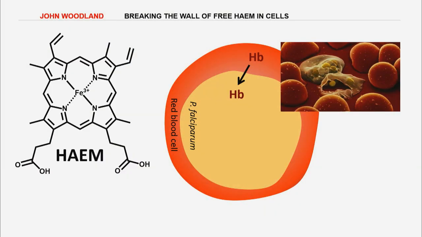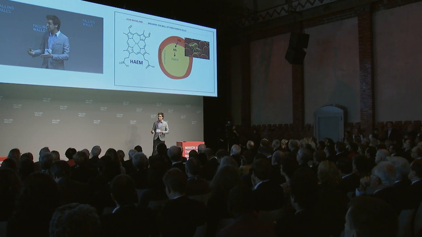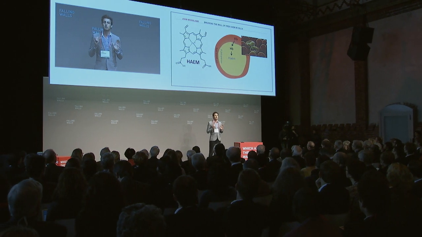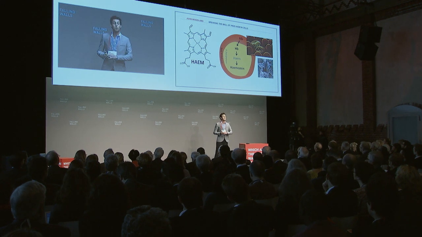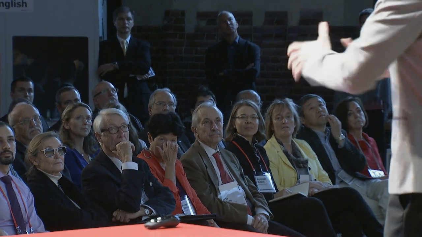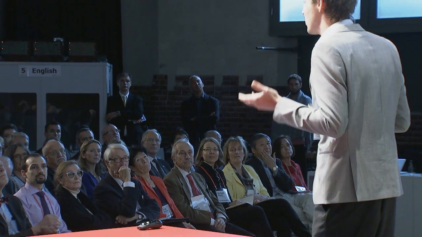The parasite breaks hemoglobin down into nutrients in order to survive and grow, and this releases free heme which would normally be toxic to the parasite. But it's evolved an ingenious mechanism by which it's able to convert all this toxic heme into a harmless crystal form called hemozoin, that looks something like this. This unique pathway is the ideal target for an anti-malarial drug — this is the way most of our current drugs work — because if we're able to inhibit the conversion of toxic heme to hemozoin, it causes a toxic accumulation of heme which kills the parasite.